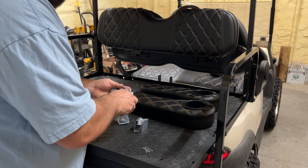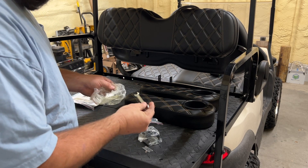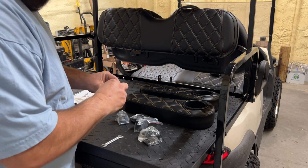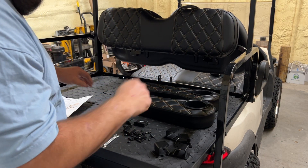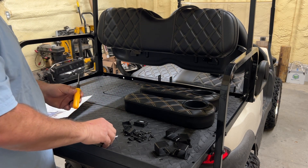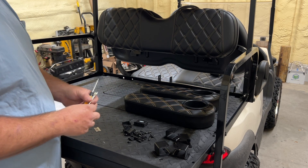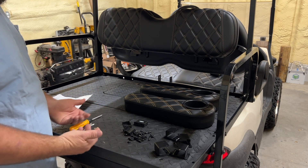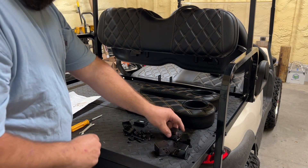Got some brackets in there. I'm not sure what all of this stuff is just yet — I've never installed these before. It comes with a little wrench: one side's an 8 millimeter, the other side's a 10 millimeter. I'm going to go ahead and open all of these packages and lay them out on the back of the cart. Another cool thing I kind of like about this company is every time they sell you a product like these cup holders, they give you the tools to install it yourself — you're not going to have to go finding tools. Say you're installing them at a campground and didn't bring tools — they've got them here. It did not come with a razor blade — I supplied that to open the package.